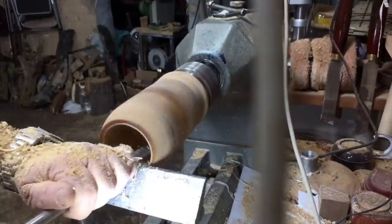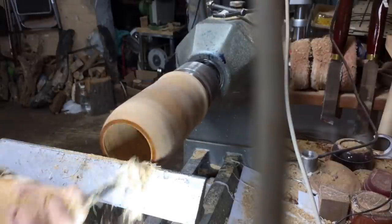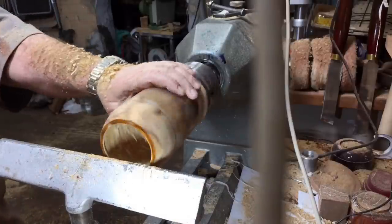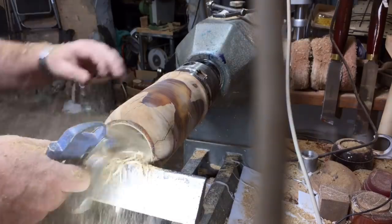Of course, I locked the chuck in place with a bolt, so it doesn't come off on me, and it's very easy. I'm using the carbide, the triangle one, to hollow it, and it comes out nicely.